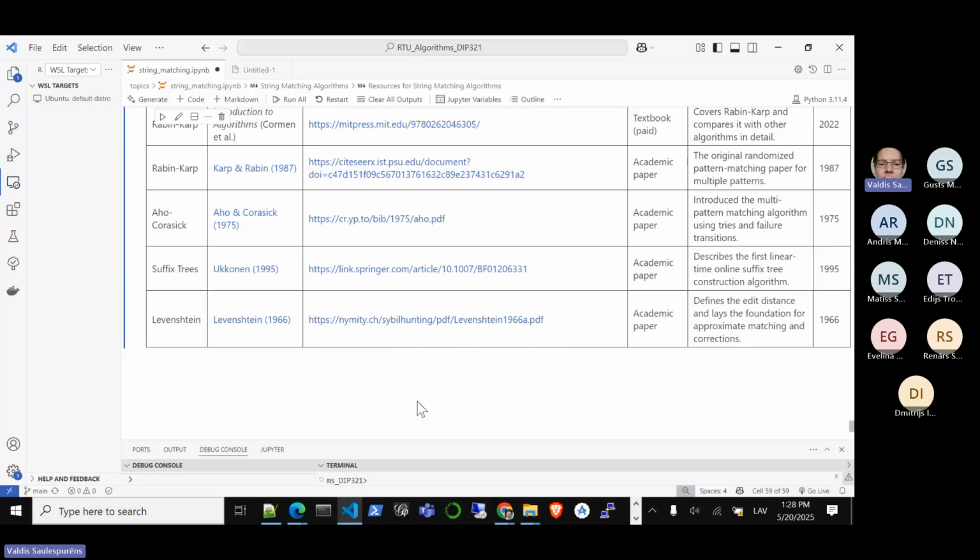So I don't know if anybody knows what Levenshtein distance is. Did you cover this? No? Basically, it's how many characters you need to change to go from one string to another. So from, let's see, RTU to REP, maybe, or from Latvia to Lithuania, for example. How many letters do you have to change? That's called Levenshtein distance. So how many letters do you have to add or subtract, or actually change? It could be the same number of letters.